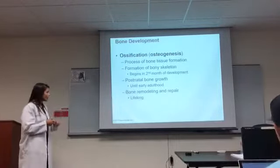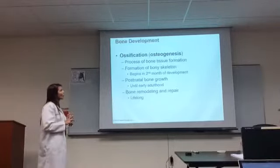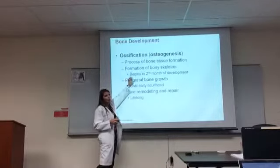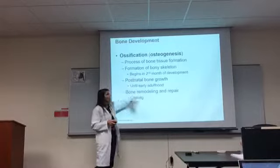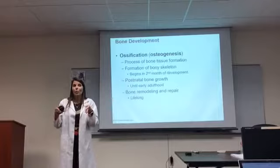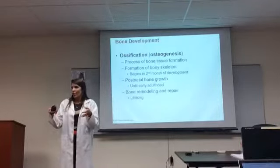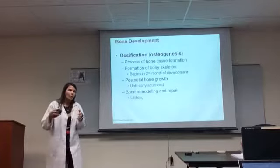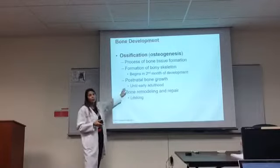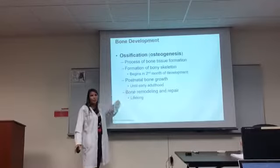Ossification is the development of bone. And I already mentioned that we start off with a hyaline cartilage as our skeleton. So our skeleton in utero, meaning while your mom is pregnant with you, begins to develop when you're around 8 weeks along. That's right at that transition point from where you become an embryo and now you're a fetus. Okay? So you've officially made it to the fetal stage, and now we're going to start building bone. You continue to grow bone until you're well into your adult years. I mean, it continues to recycle.